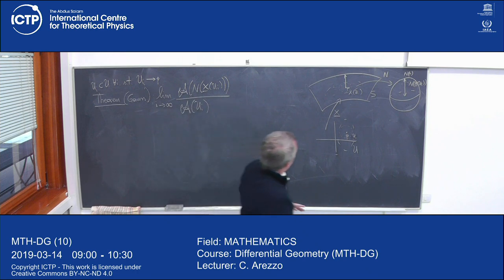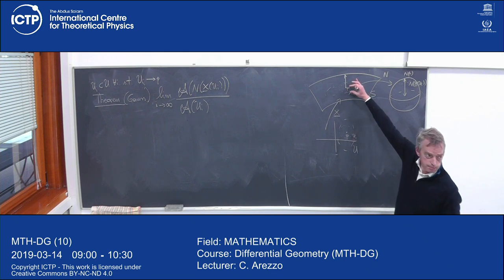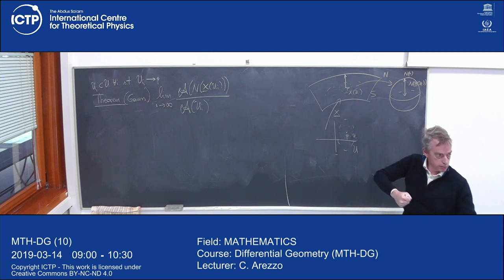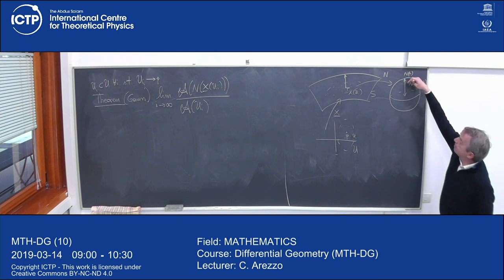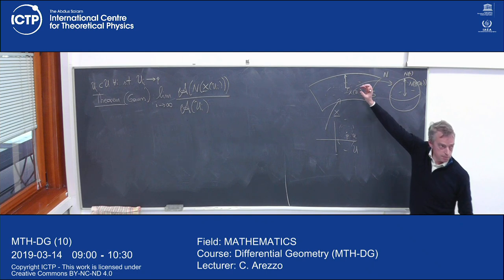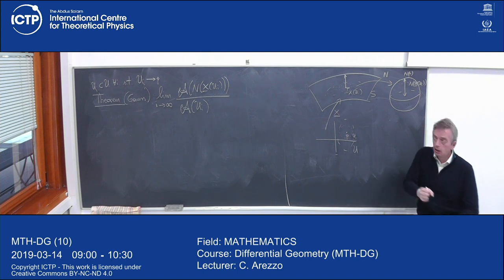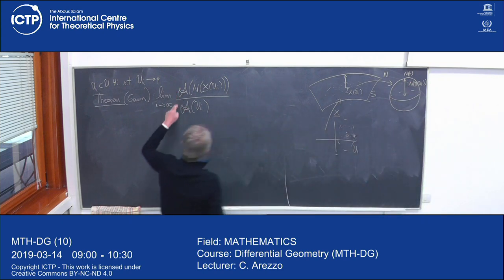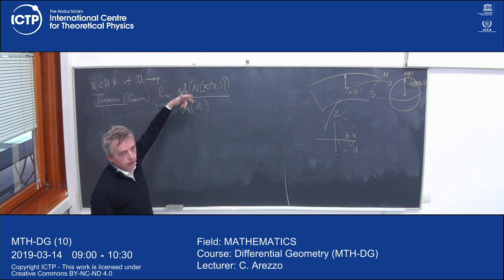Here it's slightly more delicate. You take a very small ball, you throw it on the surface, and presumably, as i goes to infinity, this will still converge to x of p. But this can start making distortions. And then, if this was not enough, I use n. Again, presumably n will preserve the property that these, now not balls anymore, I don't know the shape, will converge to the central point in some form. n will do the same. So this is really a 0/0. The question here is at which speed these two numbers are going to zero. Are they going at a comparable speed or not?